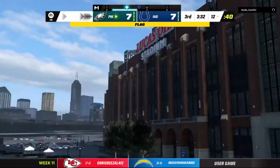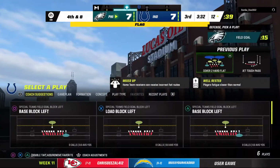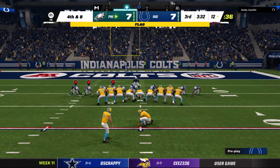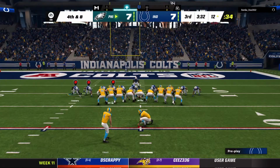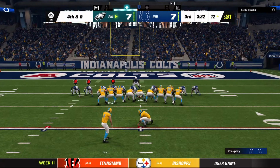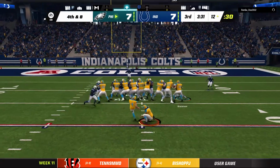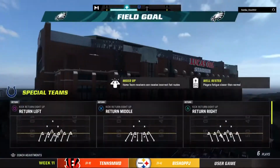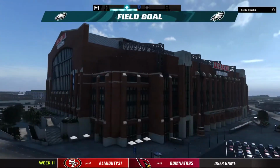Oh, and now movement and a whistle, and they may have to rethink their plans on 4th down. So Hurts is off, and on comes Jake Elliott for an Eagle field goal. From the right hash here, should be an easy one. The kick by Elliott is good, and they take the lead here now at 10-7.